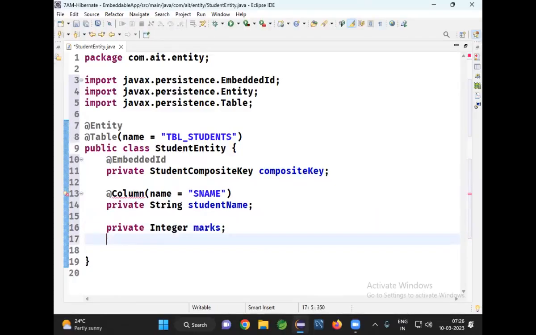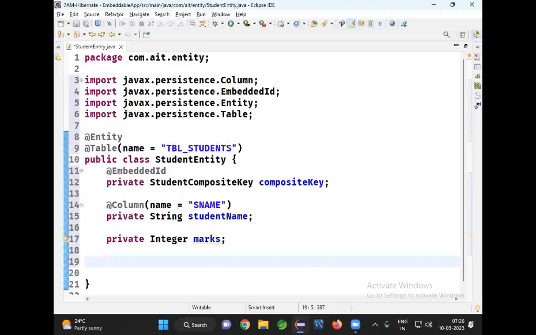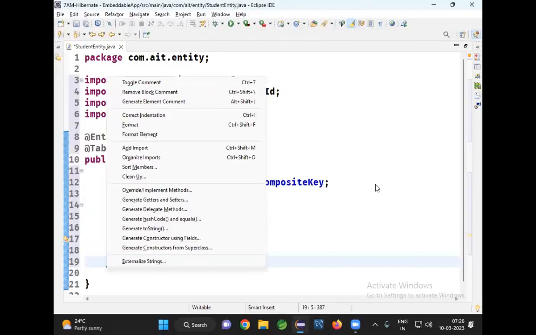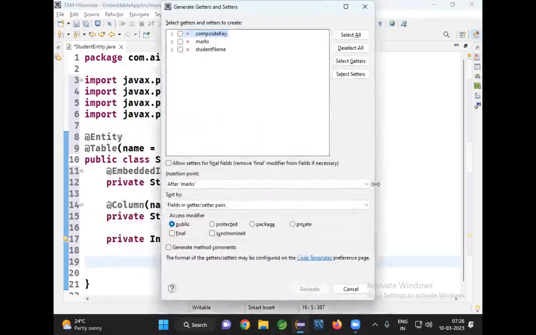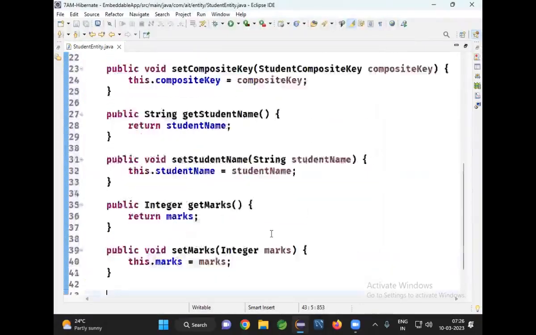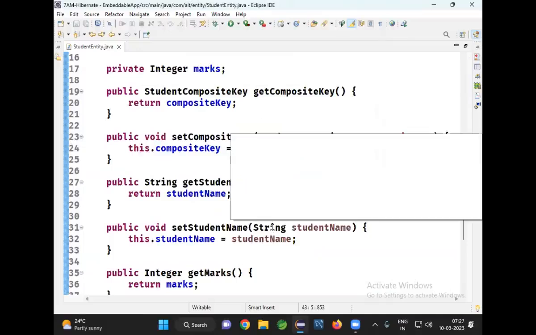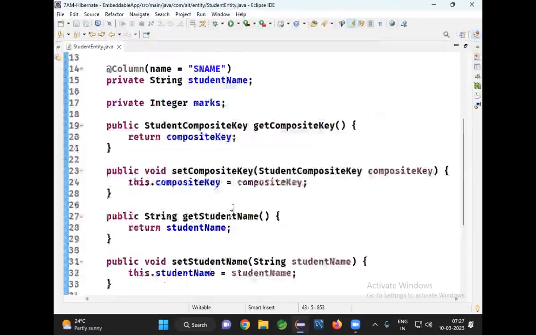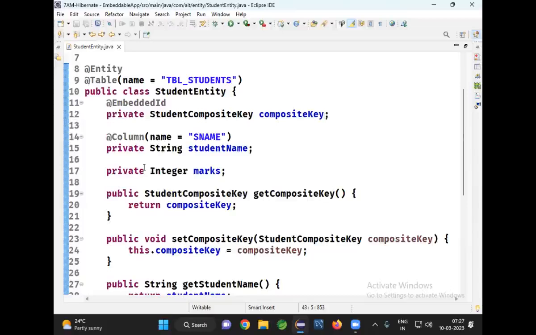And all the remaining are what? Simply setters and getters. Got it, right? Finally, why am I not writing the @Column annotation here? I'm not writing @Column because the variable name is the same as the, no, we should say it in reverse: the column name is the same as the variable name. That's the reason why we are not writing the column annotation. This is called the entity class.